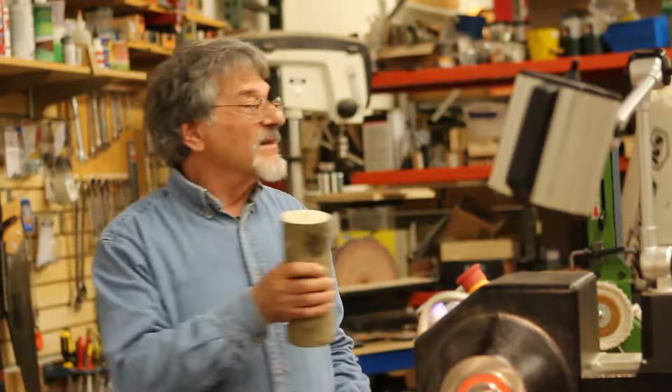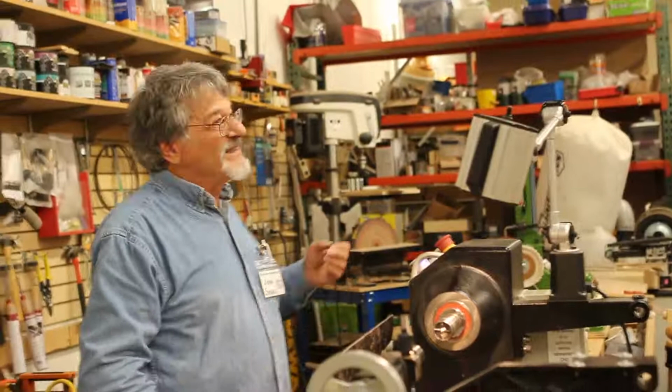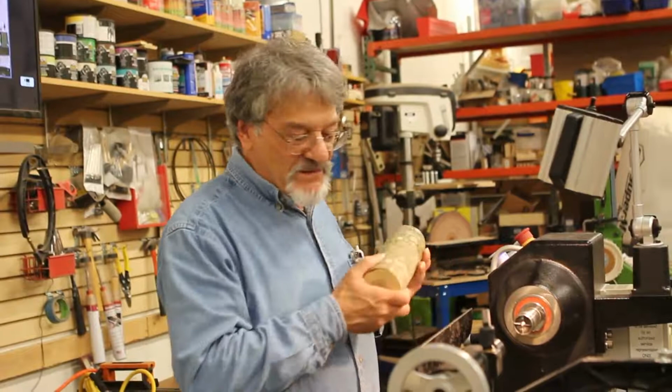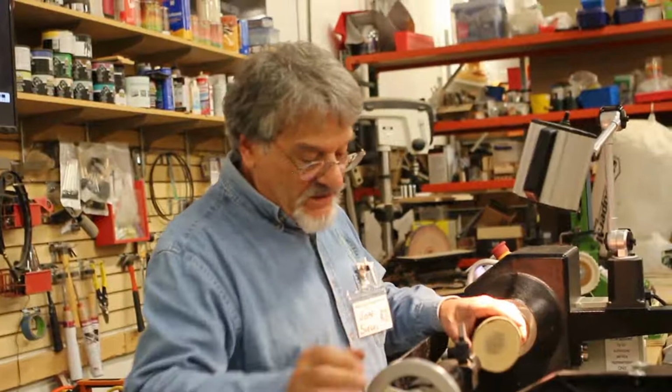The best wood is maple, but you can really turn anything. I don't really like the oak, it's kind of crumbly. You don't get the satisfaction of those long curly chips, but this is maple. I don't know how red it is. Well, it was a living tree this morning, and now it's here for us. So let's see how this is going to go.